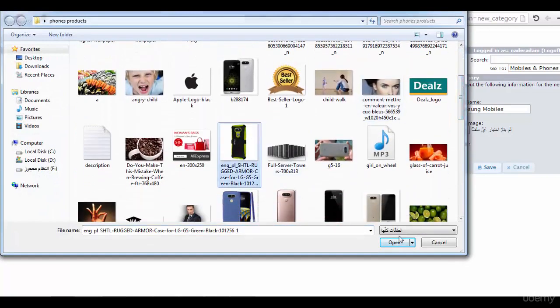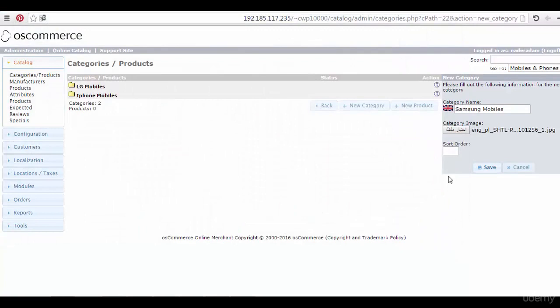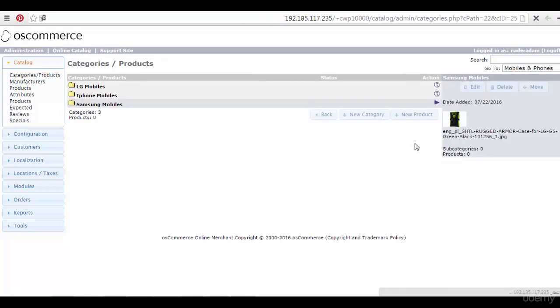Let's choose this image to represent the Samsung, and here I'm going to set the order. Then we click save. Here we see the third subcategory of mobiles. We can add more subcategories if we want. So that's all for how to add a category or subcategory.